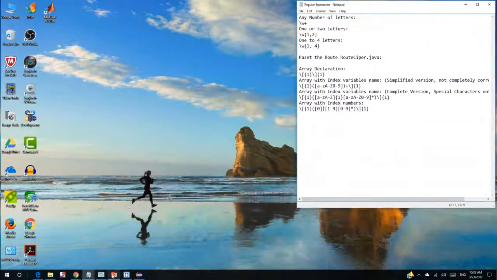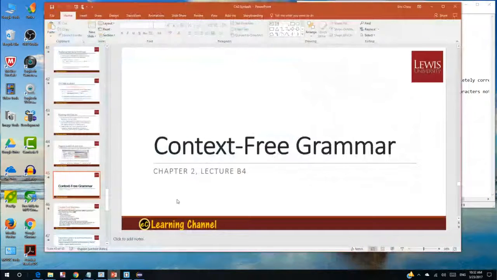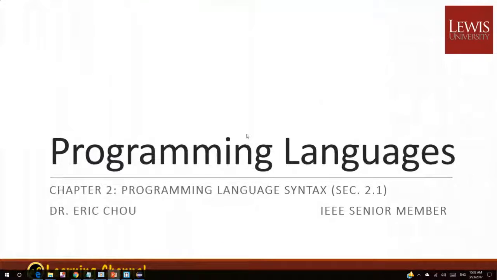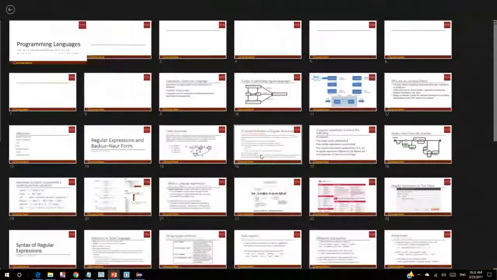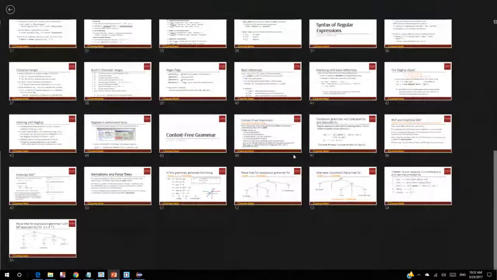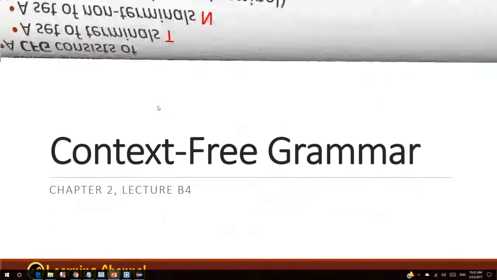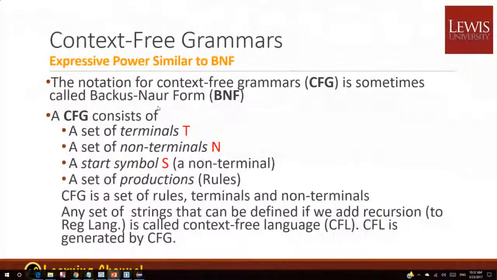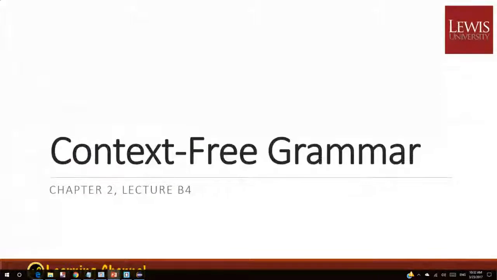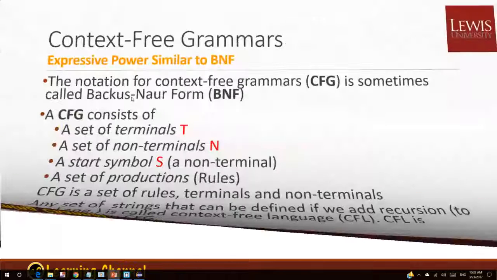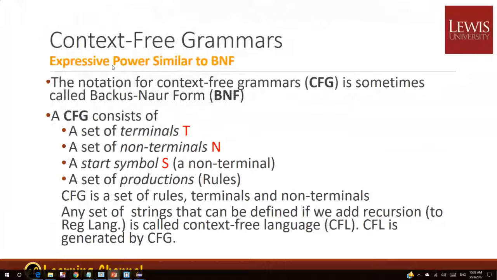Now let's go back to our context-free grammar, the last part of today's session, and we will finish this up. Context-free grammar, the expressive power is similar to BNF.